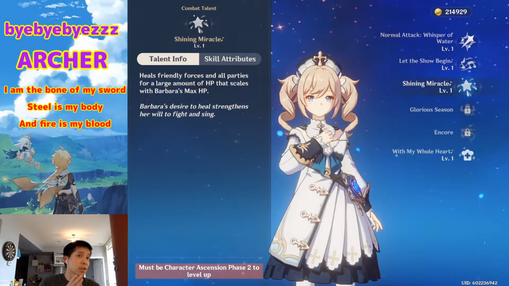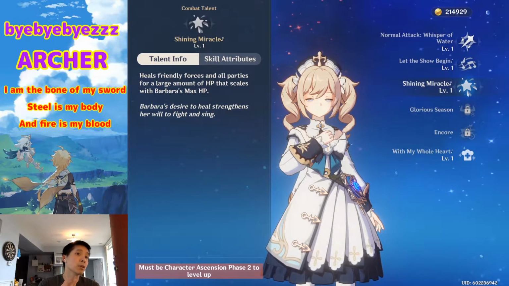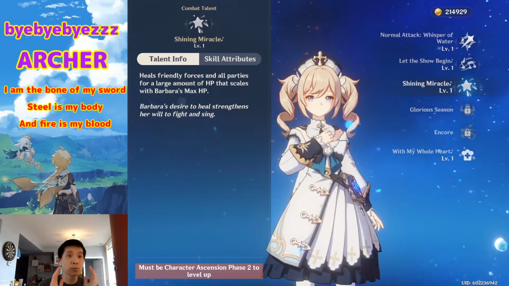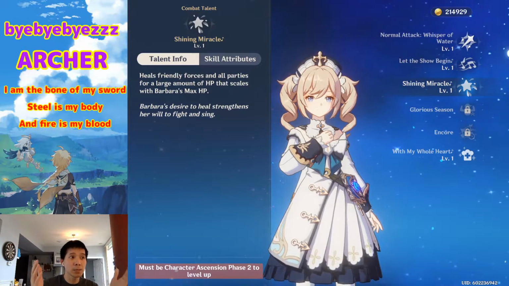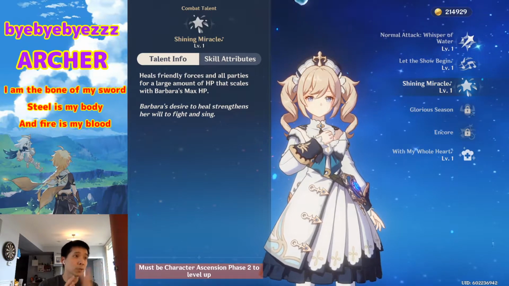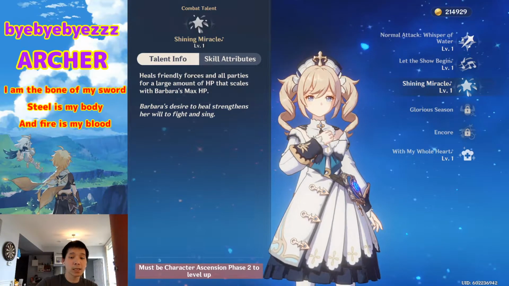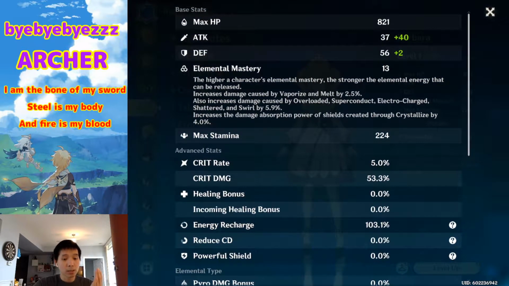It doesn't increase your skill damage. My testing later will prove this. Elemental mastery only increases the damage caused by elemental reactions. So what is an elemental reaction? When you have two elements interact with each other, that's when you create an elemental reaction. I will show you what I mean in my testing videos. It is pretty much exactly what it says in the description here. It doesn't say that elemental mastery is going to increase your skill damage.